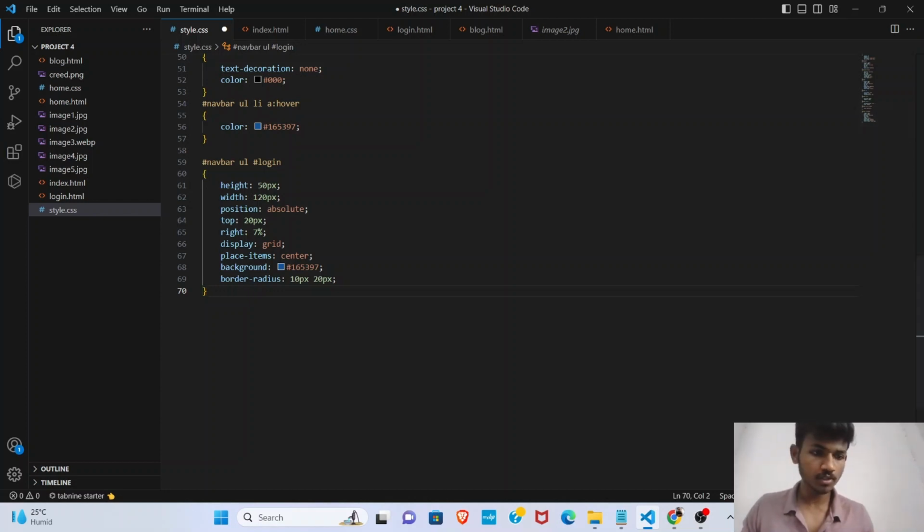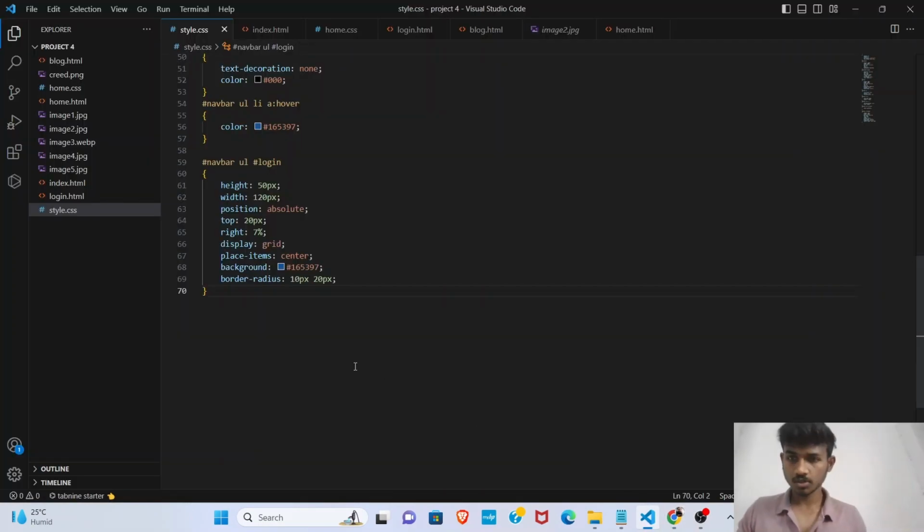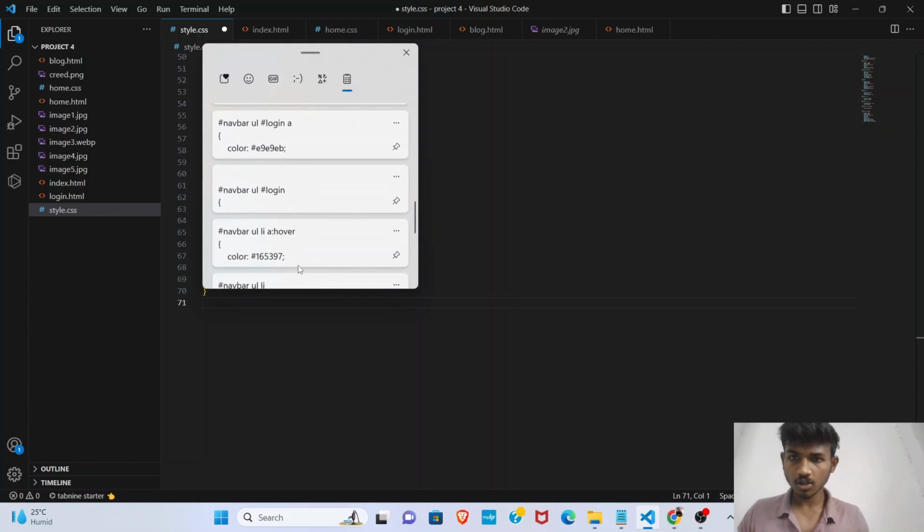If you want, we can see the output. So here we go. We have provided a black background color within the container of the login button. And we provided the border radius of 10 pixels or so, so that it got a curved box which looks quite good. Then we have added the login button.